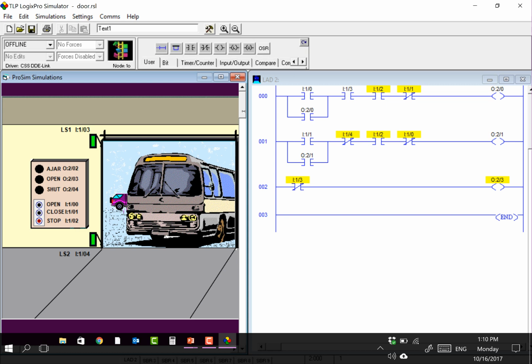We do the same thing with the closed, right, shut, and we're using this one here. Now that one should be the normally open one right there. So we go ahead and put that one in. That is O:2/04.